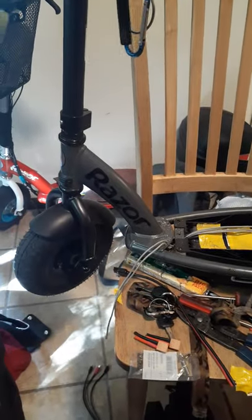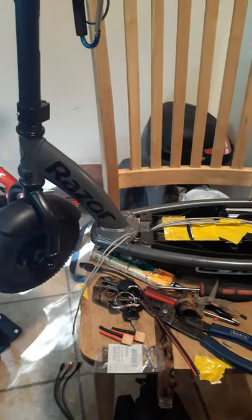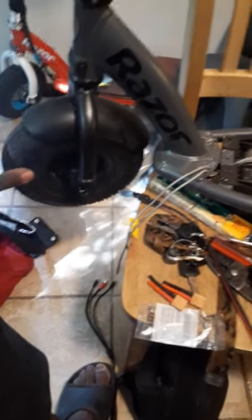This is a very well-built scooter and I'm going to put it to the test going 40 miles to eliminate range anxiety. It has a solid rear tire — I like that because you don't have to worry about flats. The front tire is relatively easy to change; I've done it before. The rear is a bit more complex, and when I eventually wear down that rear solid tire, I plan to replace it with an air tire if possible.